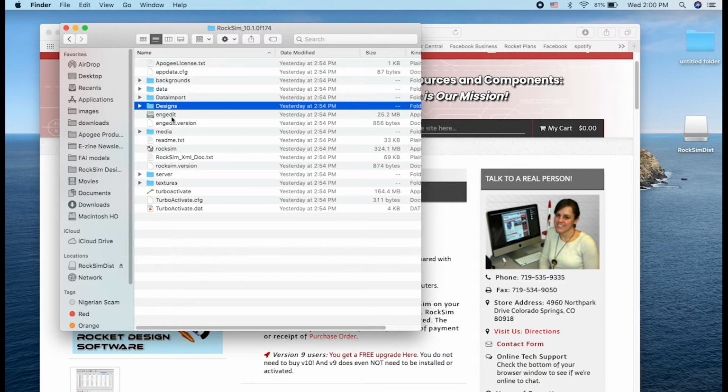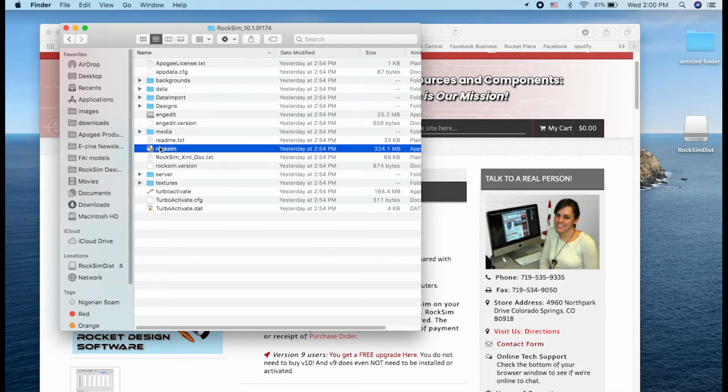You'll also see your application of RockSim and Engine Edit. Engine Edit is a separate program that comes bundled with RockSim. It's for rocket motor designers that are creating their own motors. If you're just using NAR and EEE certified rocket motors, you don't actually need to use Engine Edit at all. Most people don't. It's really only for people designing their own motors so that they can bring them into RockSim.